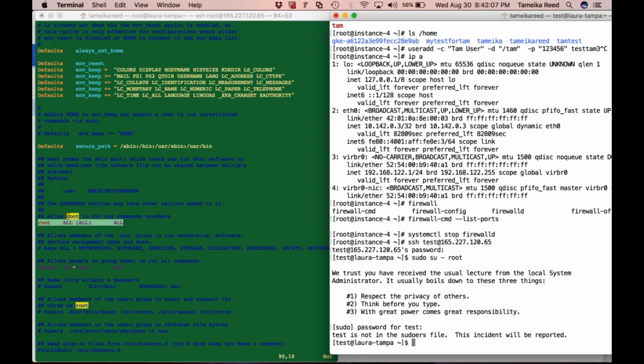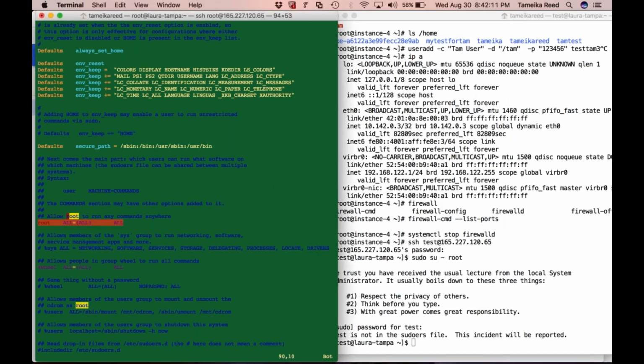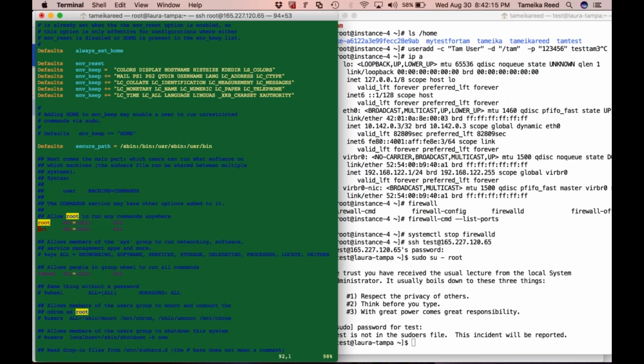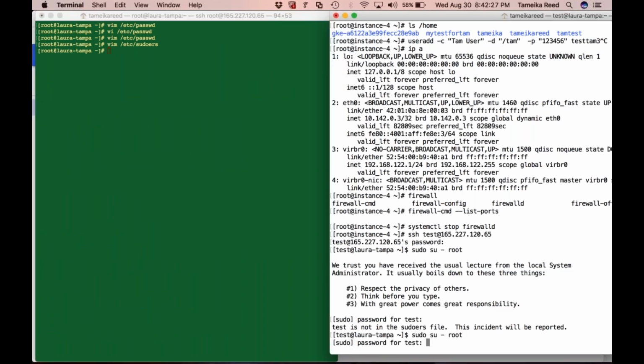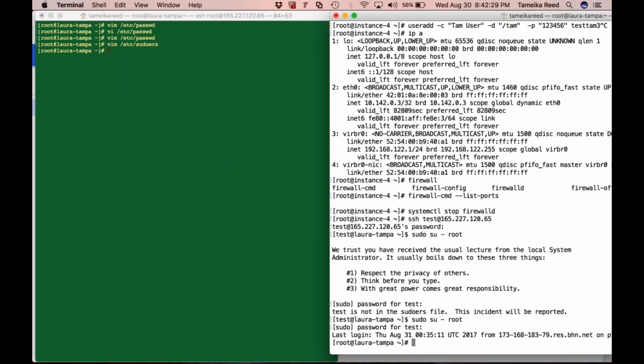So now if I come over here and I'm just going to copy that line by doing a yank, and I'll put in test. When I come back over here to sudo to run that command and I put in my password, I'm able to do that.